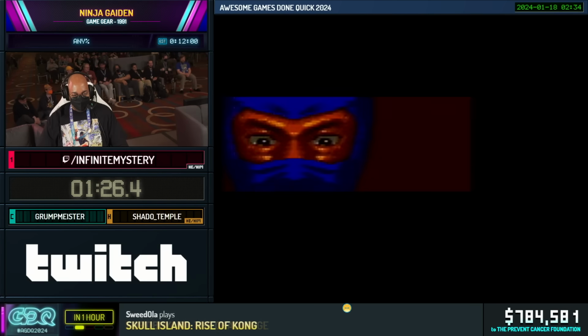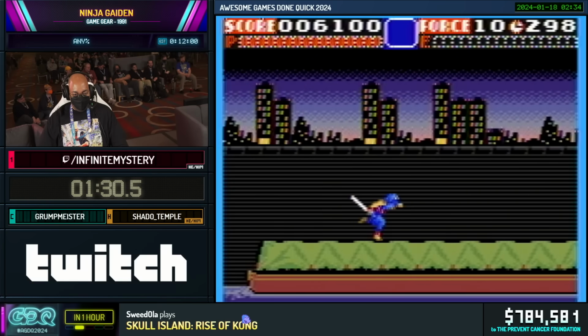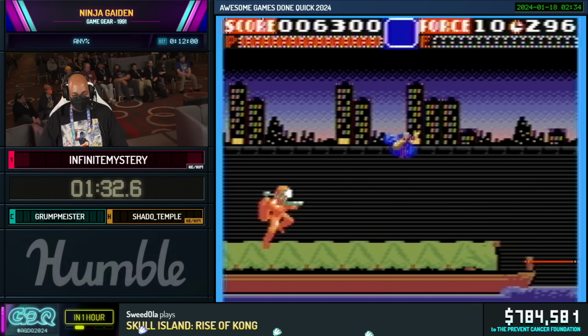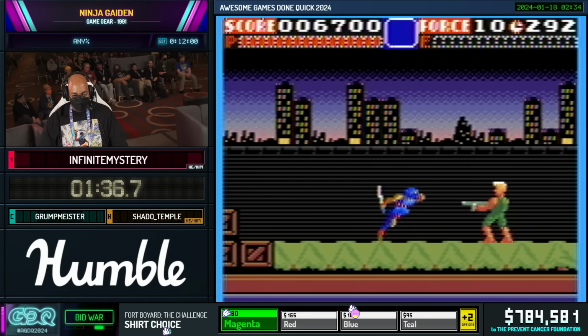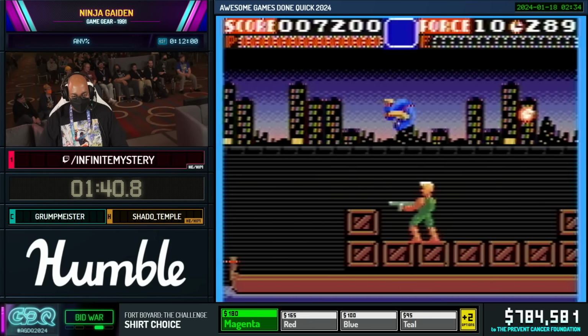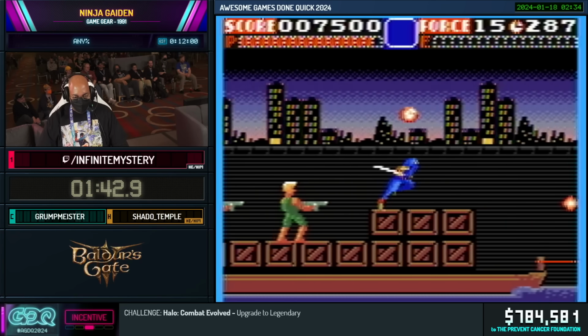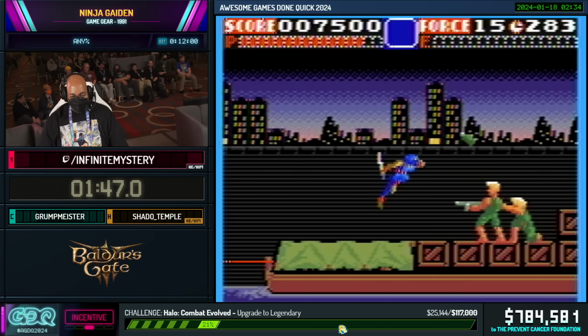We're heading into Act 2, and I really have to argue this commentary because it's going too fast. So we're in Kobe Harbor, and we're trying to find the man who actually hired these thieves, which is Captain Totenkopf. As is well established, Ryu is a horrible swimmer, so if Infinite Mystery falls in between these boats, he's dead.